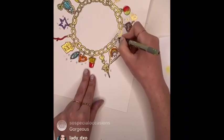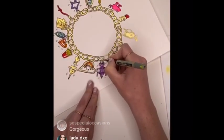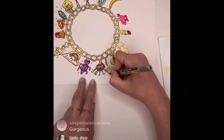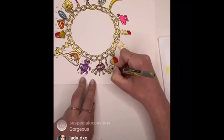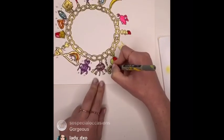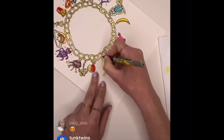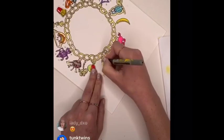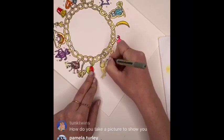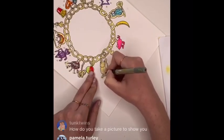Okay, so just keep going, take your time, create gorgeous charms. And your style should come out as well in the work. Everyone has a very distinctive art style when they draw and paint. Even if 50 people are painting the same thing, every single person's will be unique and turn out differently. There's no such thing as right and wrong, and that's the great thing about art. If you keep doing artwork and keep practicing, you'll really see your style come out. You never know how it's going to be before you start. And it doesn't have to be perfect, because sometimes the imperfections actually make the work. It gives it character.